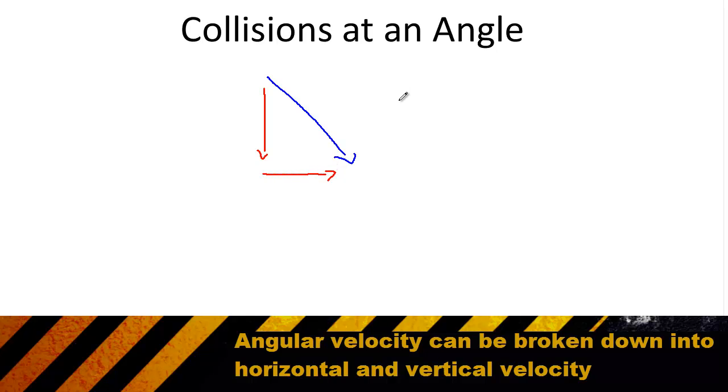In angular collisions, the same rules of momentum still apply, which means that the mass times the velocity before the collision is going to be equal to the mass times the velocity after the collision. But because things are traveling at an angle, we actually look at it as two separate equations. We calculate the mass times the velocity for going up and down, and that momentum is going to be conserved. We also look at the mass times the velocity going left and right. And likewise, the left and right momentum is going to be conserved.